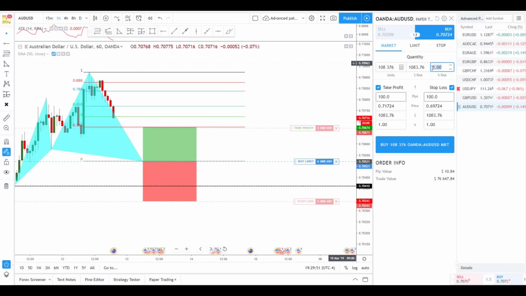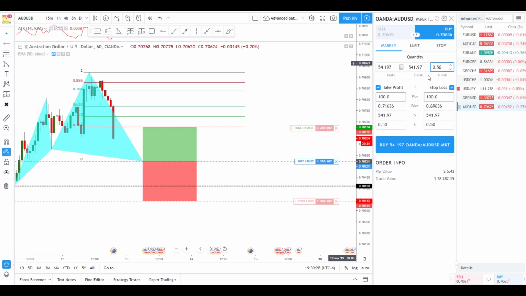And that goes for any number you would like to put in. You can do this in a decimal number. For instance, put 0.5% of your total account balance, and you'll actually have to do that manually because it won't let you type in decimals here on the TradingView order form. But manually you can go down to 0.5% of the total account balance, or up to as much as you would like, depending on your risk management plan. This is the third takeaway, which is the easiest way to calculate your position if you're using a percentage risk of your total account balance.